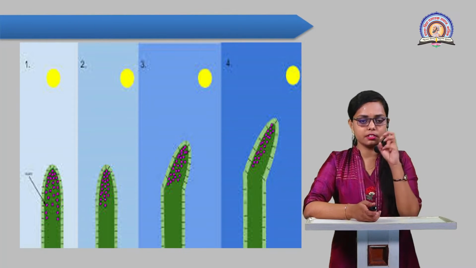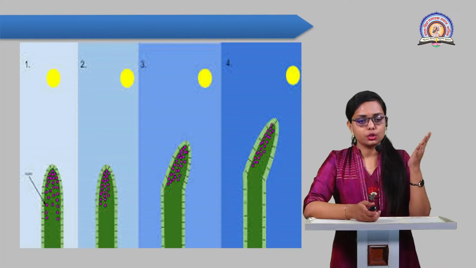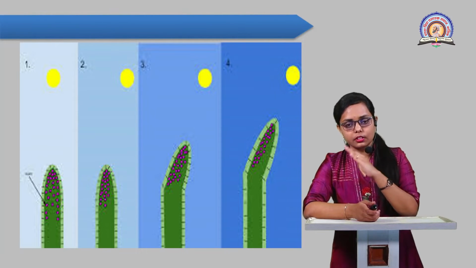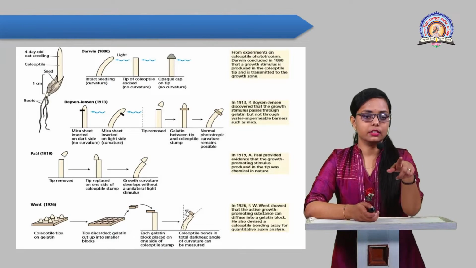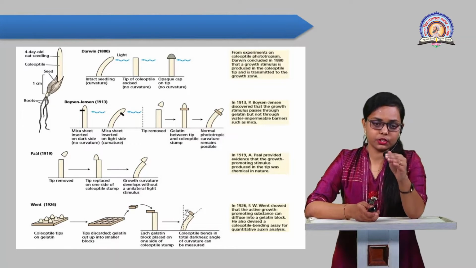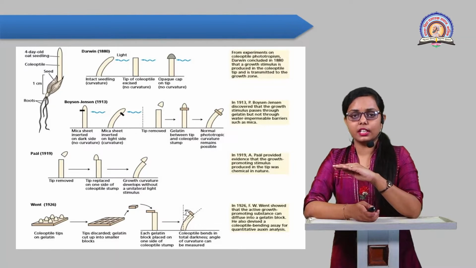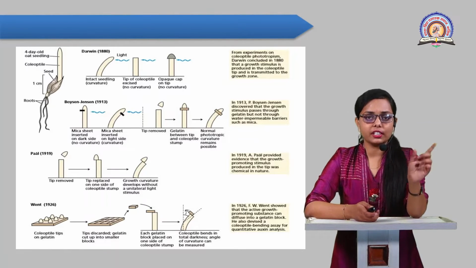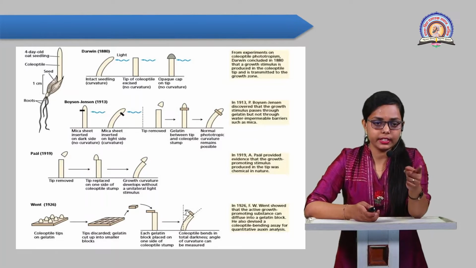So what happens with these auxin compounds is they accumulate towards the darker side so that plants would bend toward the sunlight region. As you have seen here, the mica sheet, observe again. The mica sheet was inserted into the dark side. That is why it was unable to bend toward the sunlight, because the region where the auxin accumulates was blocked over there, right?